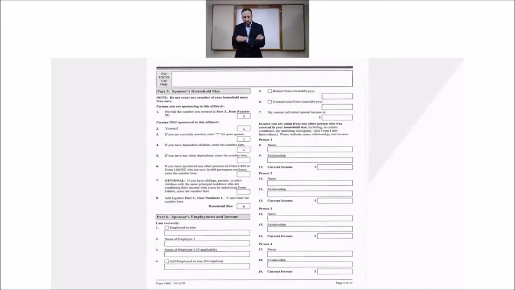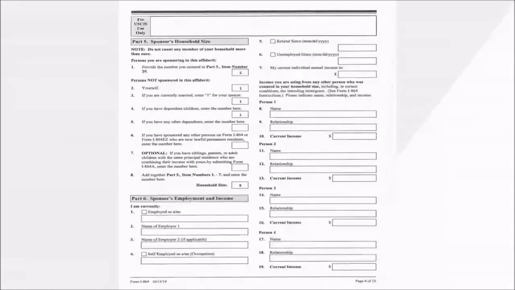So if we look at page 1, we'll just fly through this. This would start off with the sponsor's information, 1E. If we're including a joint sponsor, make sure it's a completely separate form. It's not put all on one form. Include 3 years of taxes. So if we're in 2020, we're including 2020 taxes, 2019, 2018, and 2017. And to make it easy for your client, we usually have them go on the IRS website and ask for the IRS transcript.